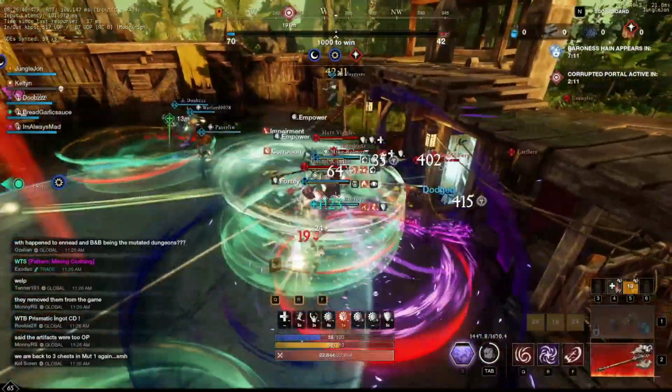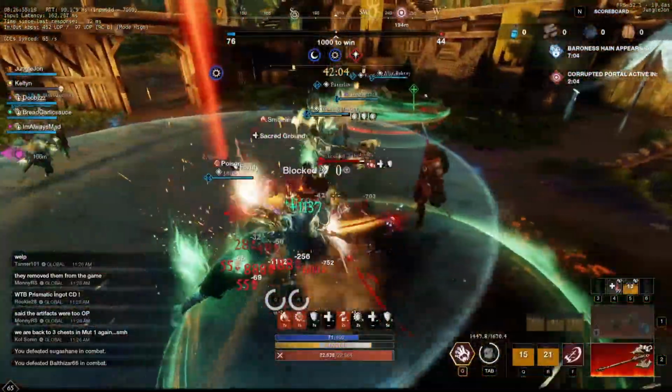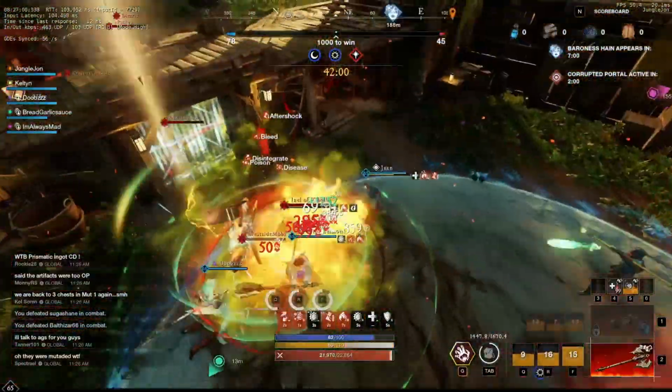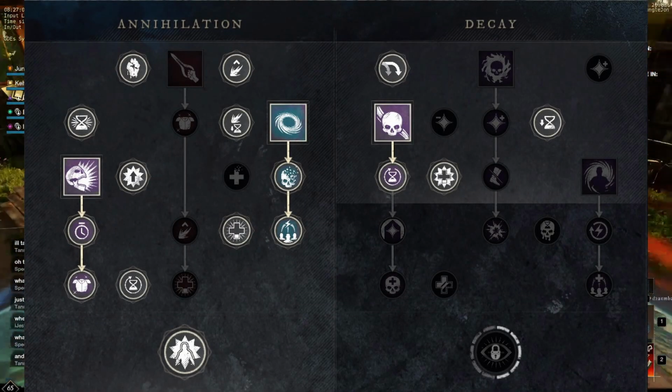So, getting into it, each build has a different play style. One is a little more practical. It is a Void Bruiser. You're going to be running Abyss with the Void Gauntlet. On the Void Gauntlet, we are going to be running Scream. And for the perks on the Void Gauntlet, we're going to be running Scream, Oblivion, and Tether.